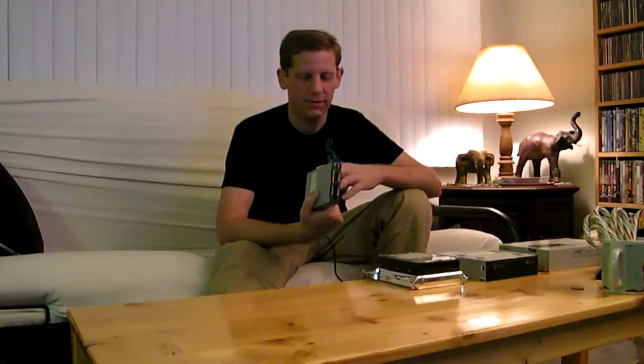Next thing — this is something I was using on my old computer. It's a Dynex, just a memory card reader. It reads smart media, compact flash. It even reads the microSD that's for the phone, so you don't have to use an adapter — you can just take it right out of your phone and plug it directly in here and it works just fine. Back in the old days we all had floppy drives, but the memory card reader is kind of taking the place of that, and they're very handy to have.